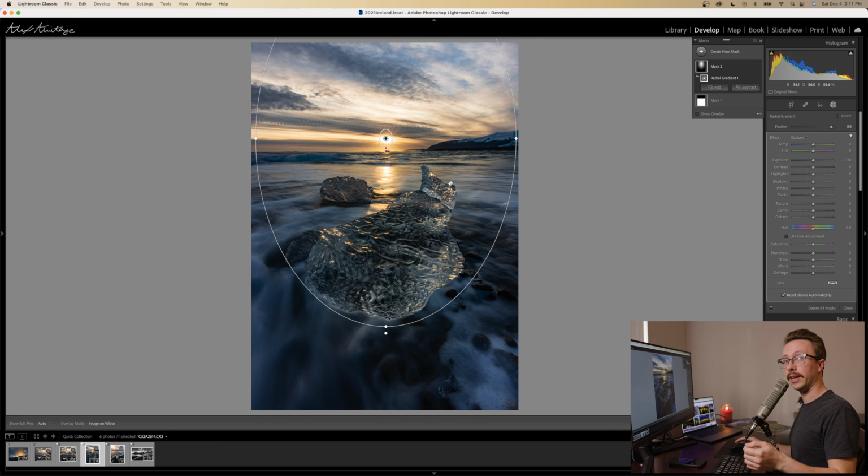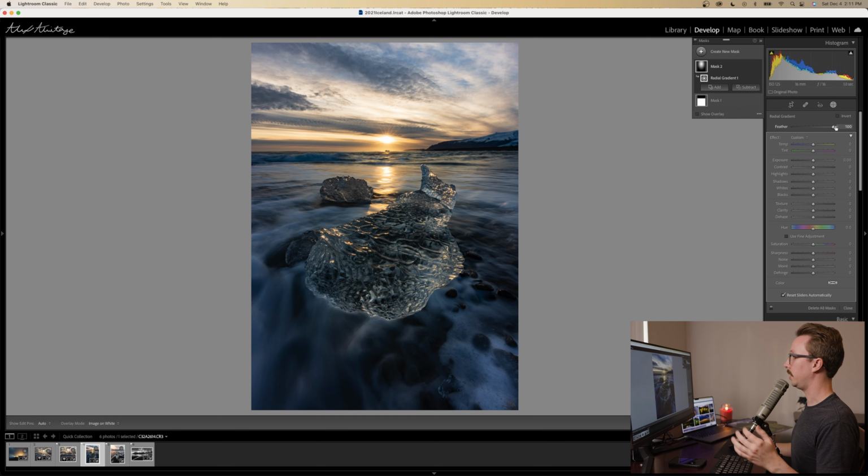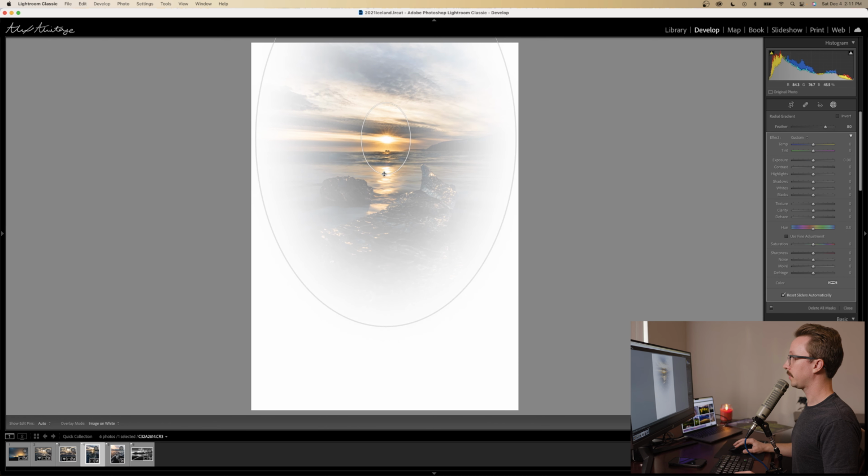And one of the features they added to the radial gradient, or gradients in general, is that I can actually visually see the feather of the gradient. Many times I use a pretty big feather, usually 100, 90, something along those lines. But now visually being able to see how it feathers is really nice. So for example, I could sit here and drag the feather. I'm going to hit O so you can actually see that. And then you can see where it's affecting the image.